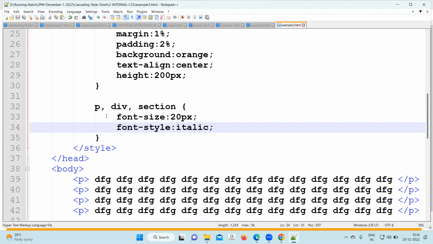So this becomes a group of tags. Multiple tags we kept together. Whichever property we write, it will apply for the P tag, the div tag, and the section tag. For all three tags, the same property will get applied.